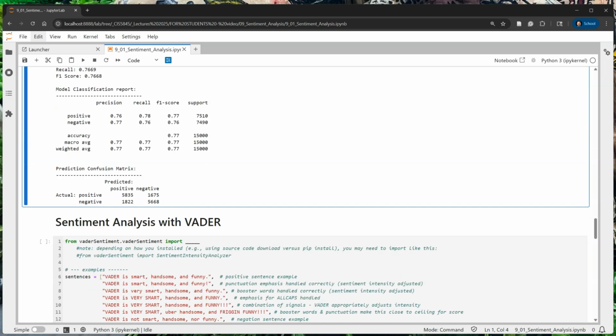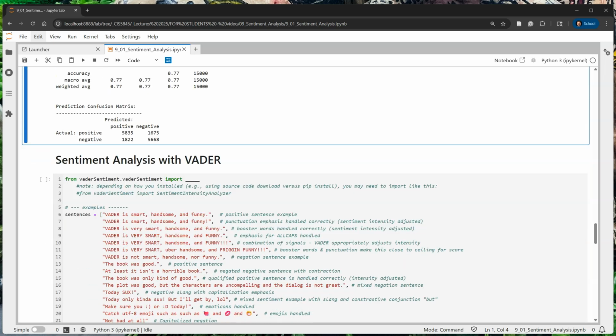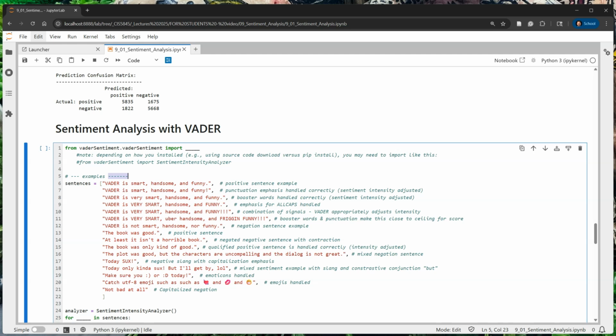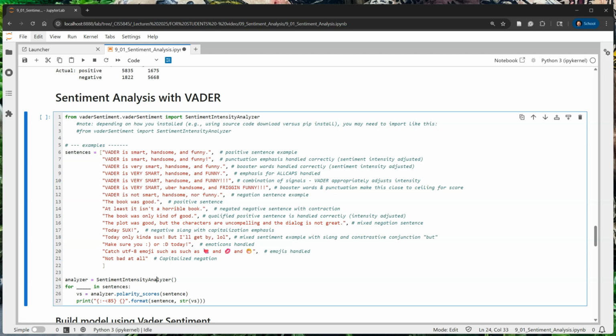All right, so let's do the same thing with Vader. Now Vader has a little bit different loading operation. What's different about Vader is that you don't use it in a single line. You have to initiate a SentimentIntensityAnalyzer. Then you have to establish an analyzer object, and then you can use your Vader sentiment scoring.